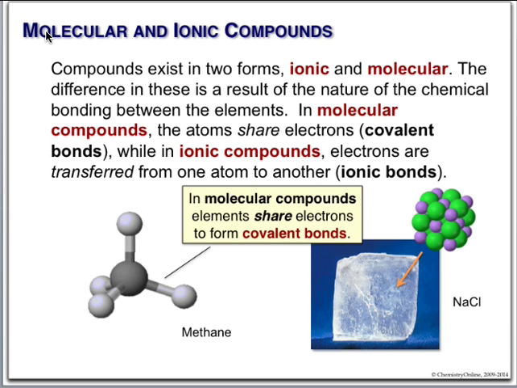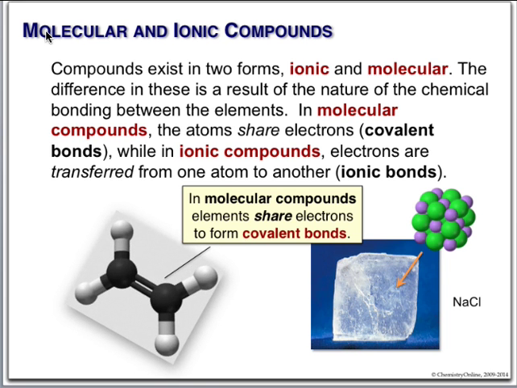The other type of compounds are ionic. In ionic compounds, you don't share electrons. Here's another example of a molecular compound. When we form bonds between different atoms, we can form either a single bond like these. This is a double bond, so there's two pairs of shared electrons here, or even triple bonds. We'll talk about that in just a bit.